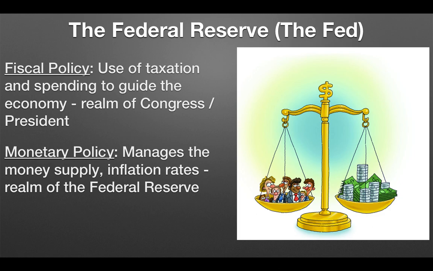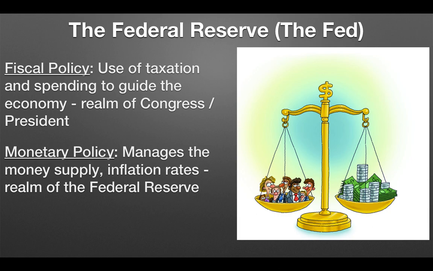Monetary policy manages the money supply. So it's not just about taxing and spending, it's also about the value of the money. It manages the money supply and inflation rates. This is the realm of the Federal Reserve. Now, the Federal Reserve is a private bank, and that's why it's able to function as it is. However, the president of the Federal Reserve is chosen by the President of the United States. And so electing the president is going to influence the Federal Reserve president, and also the inflation rates there. We will talk about inflation rates on the next slide, about how higher inflation happens when the money is poor and lower inflation happens when our money is good. Inflation is not a good thing.